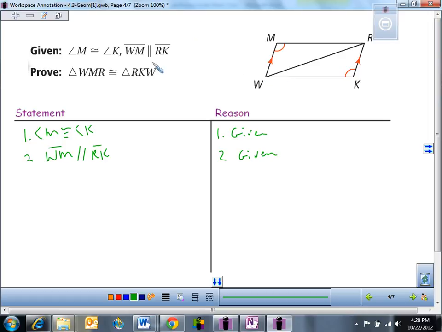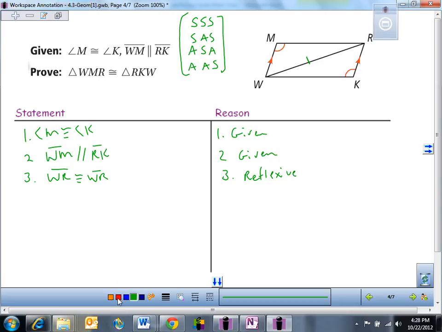So our options for proving these triangles congruent: SSS, SAS, so then the opposite of that is ASA, and then the new one is AAS. So those are our 4 options that you need to keep in mind today. I should see those written on every paper you have. So to get these two triangles congruent, right away I notice this side. How are we going to get that side congruent? Reflexive. So let's get that out of the way. So WR is congruent to WR by reflexive, because we're probably going to need it.